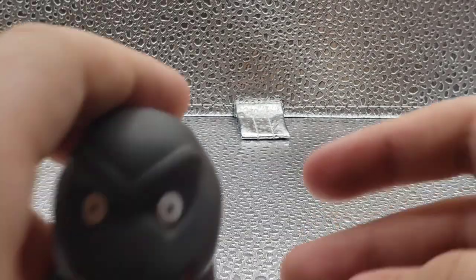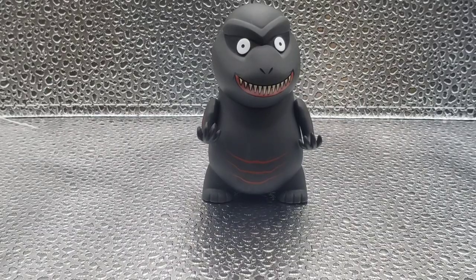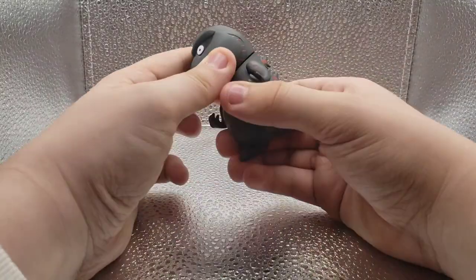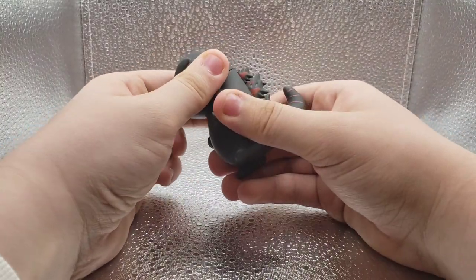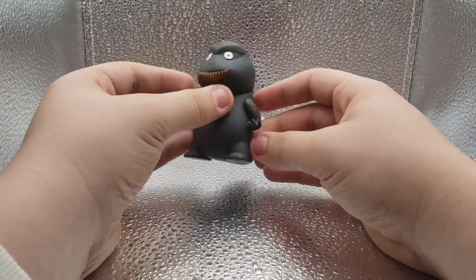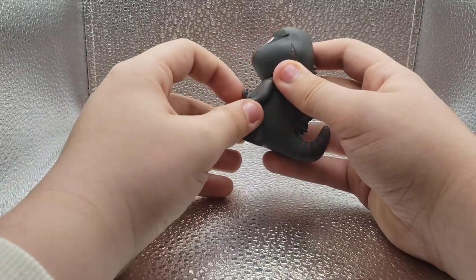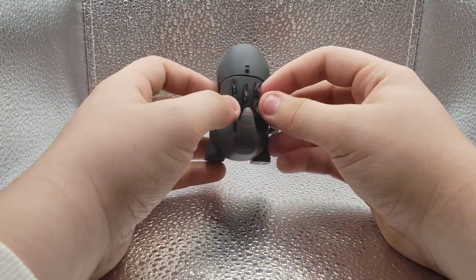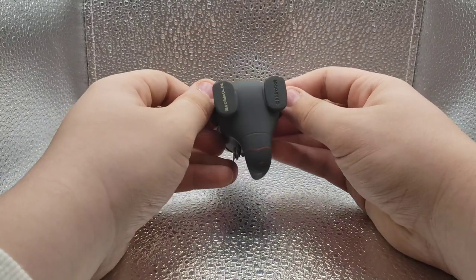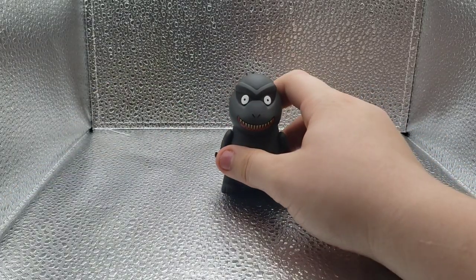Another small one — very creepy. I forgot what the brand name is; I'll put it on screen. It was like a little random pack of random Godzilla and other kaiju from the Godzilla universe. This is the Shin Godzilla one. It's wrong in every way — he literally has noodle arms, they're actually bendy, it's weird. The spikes, the eyes, and the teeth — it just shouldn't exist. Kid Robot, also — that makes sense.